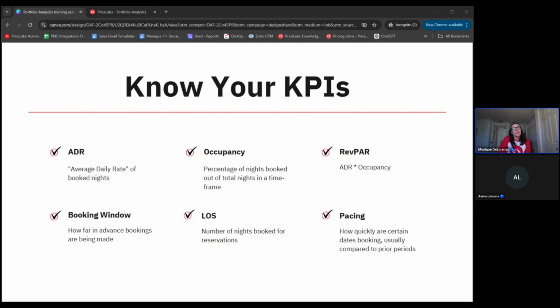One of the common questions that I get here is people will ask what a good RevPAR is, but it isn't quite as easy as giving a number like occupancy. Because with occupancy, everyone wants to shoot for around 100%. With RevPAR, you need to compare yourself to the market and your historical numbers. Ideally, you would like to be improving year over year with your RevPAR, and depending on your strategy, it will help you determine whether you want to actually beat the market or be in line with it. So when determining what a good RevPAR is for you, it is kind of a personal metric that you need to do a little bit of digging on in order to determine that.